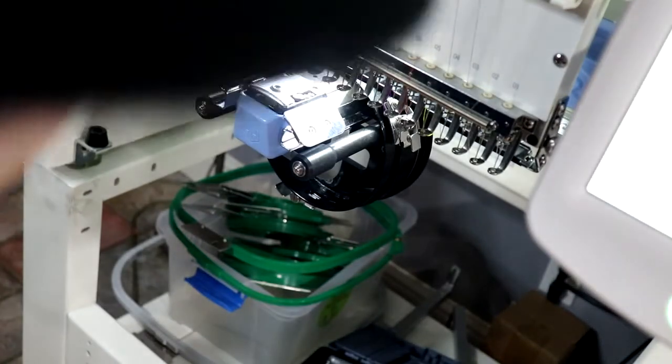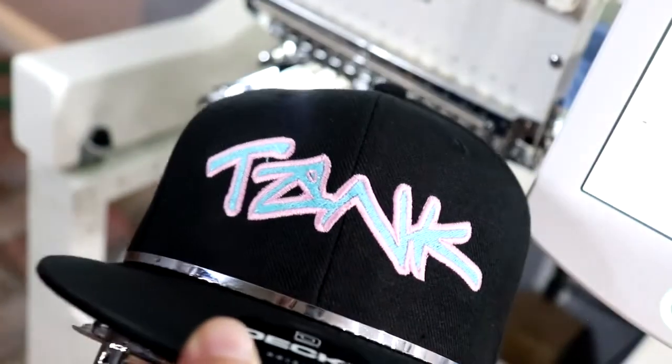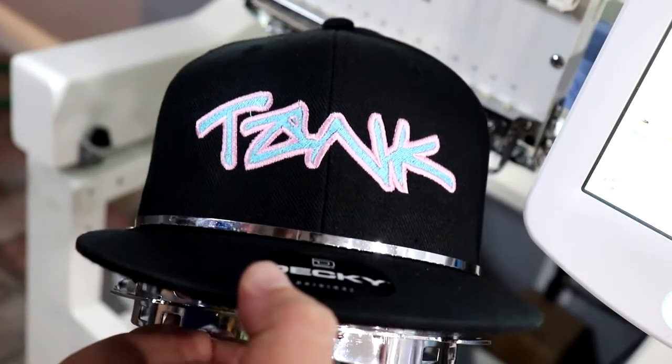Not bad, not bad. You know, not perfect either. With the hit glider with it, but man, that's a good looking hat. I'd wear it. I love this design. Looking good.